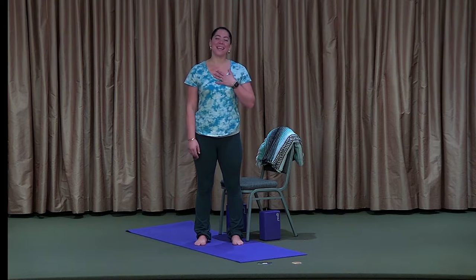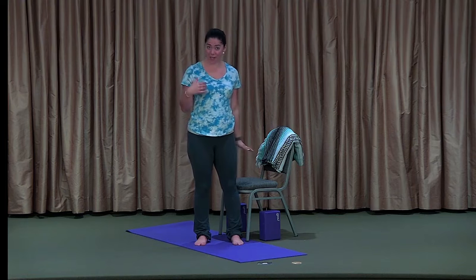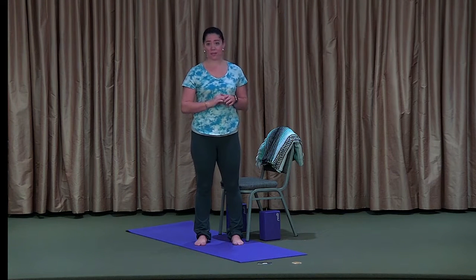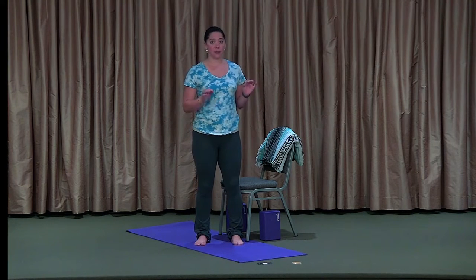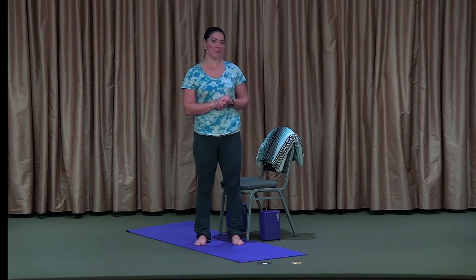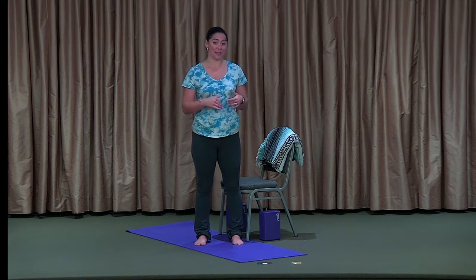My name is Aline, and for today's class, you will need really just yourself and a chair, but you'll notice I have a bunch of other props as well. These are all optional. So for your chair, you just want to make sure you have something very sturdy that's not going to shift around on the floor. Ideally, not a cushy armchair lazy boy type chair. So we want something a little more firm underneath us, but you can really work with whatever you have and just be careful and just be very aware of your body, which will probably be the case anyways because this is a yoga practice. It's very introspective.